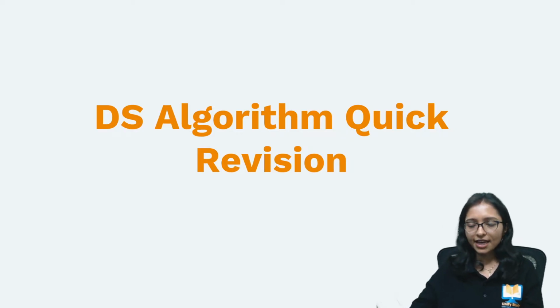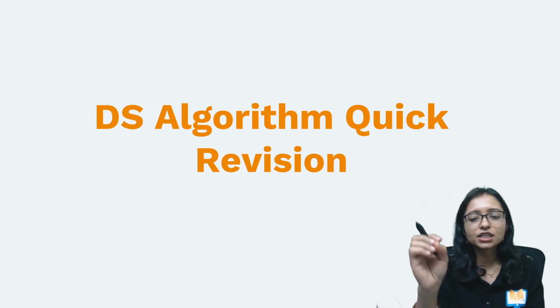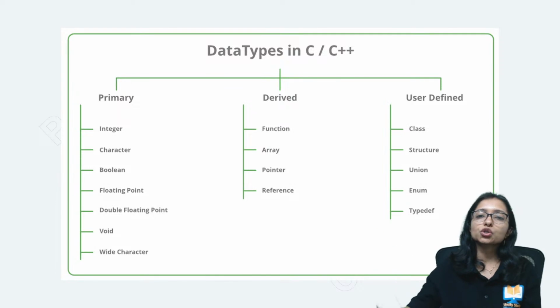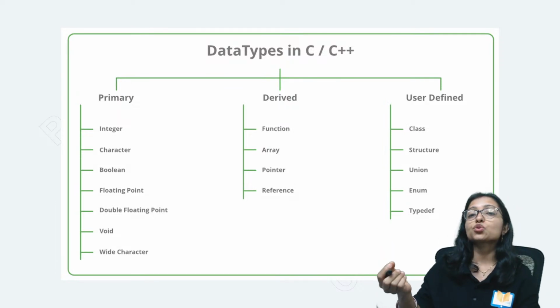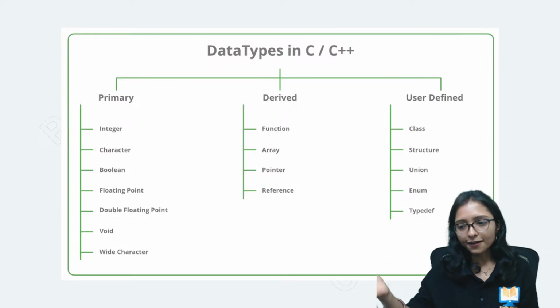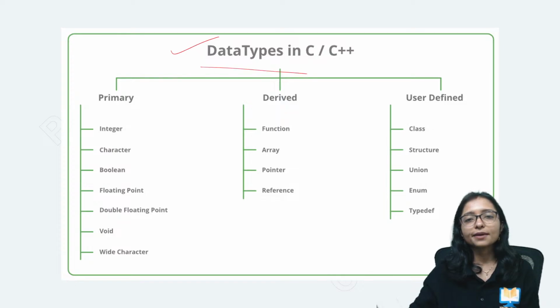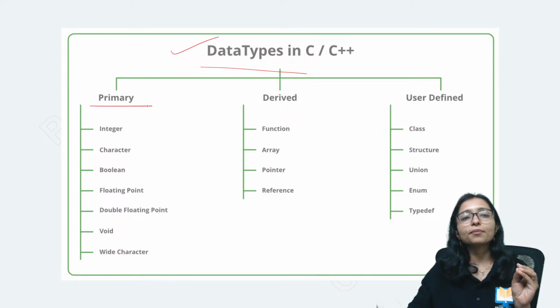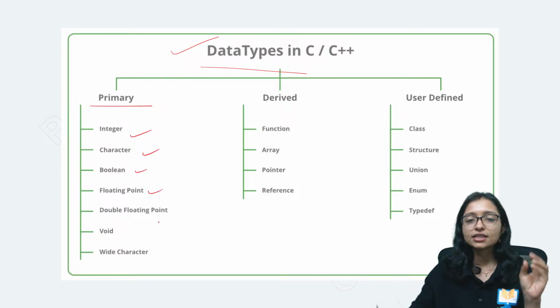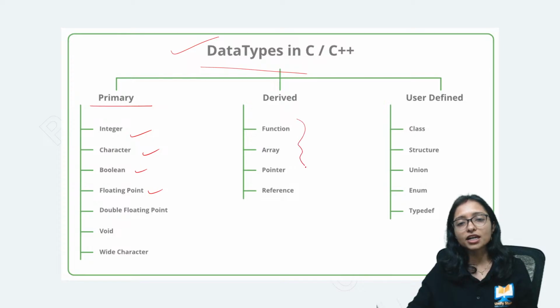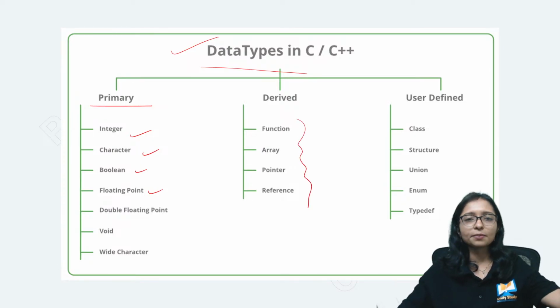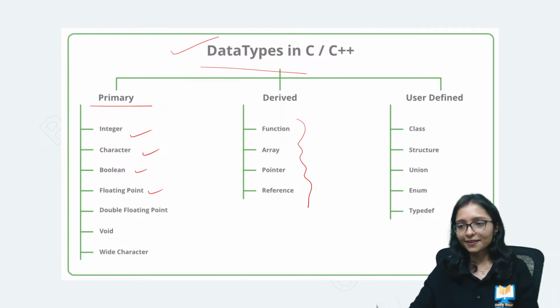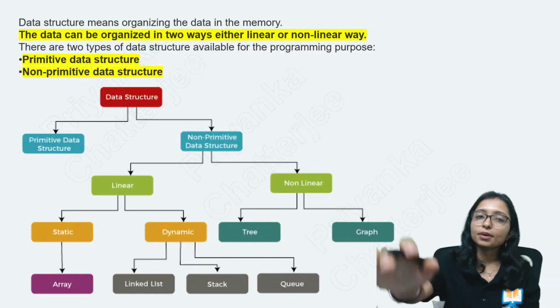Let's start without wasting time. Basic to advanced, every type of question nowadays, particularly so many basic area questions they are also asking, and where maximum students are not doing it, and that's why they are getting stuck, right? So here you can see data types, first of all, what are the data types? Understand, sometimes these questions are also coming. This is primary data type: integer, character, boolean, floating. These all are the primary data types. Derived is function, array, pointer, recurrence. Arre, what is the data type in data structure? Before data structure, we have to study data type, right? You need to understand data type before data structure, and user defined data type: class, structure, union, enum and typedef. Very important questions are coming from here.